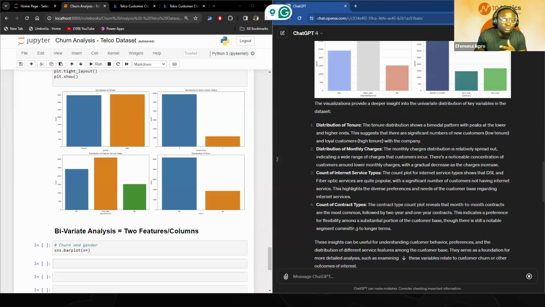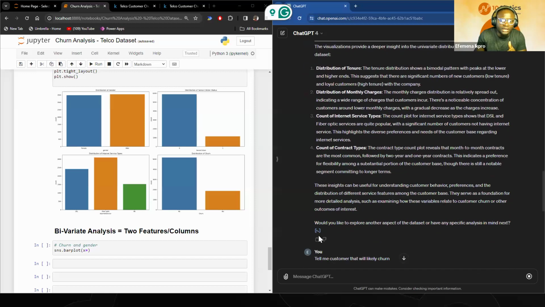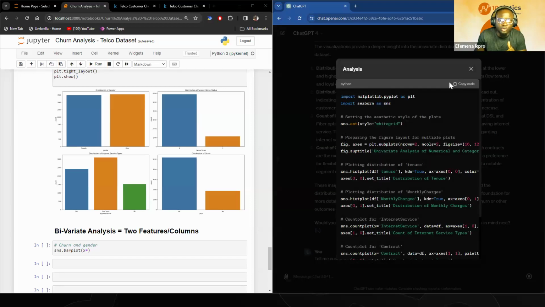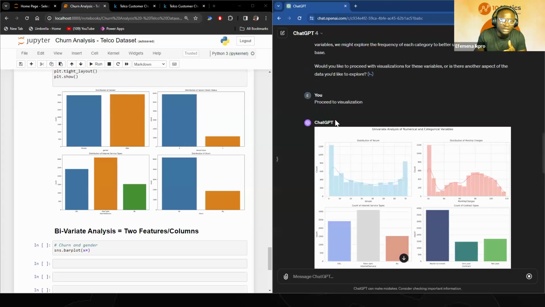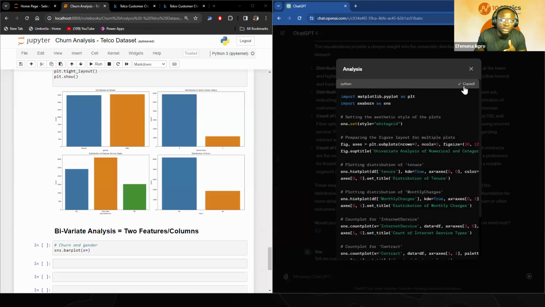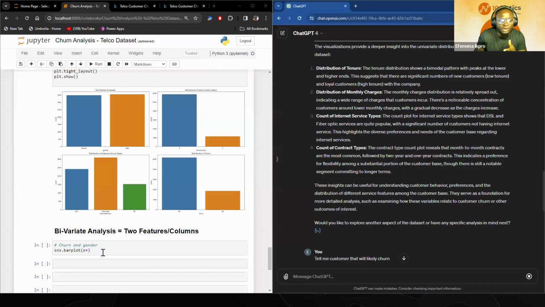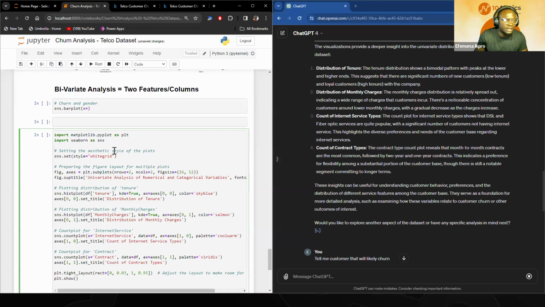So rather than you writing all the code for this particular thing, I can easily come here and get the code for this visualization that has been designed. All right. I can just click here, view the code, copy the code, and I'll use it in my work. So I could just paste it here.